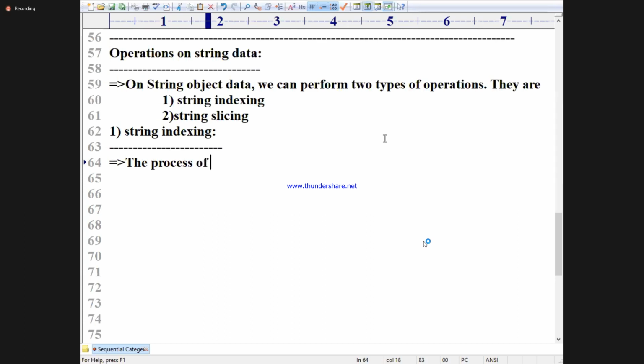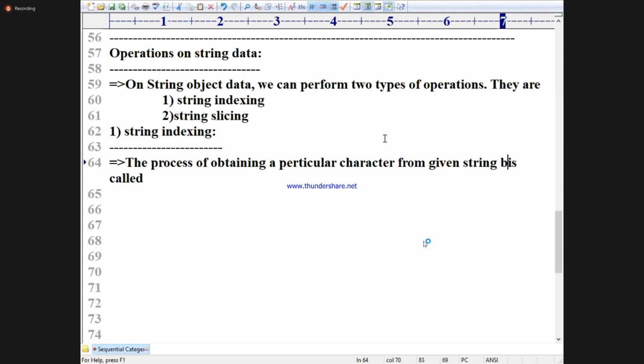The process of obtaining a particular character from a given string, by passing a valid index, is called string indexing.